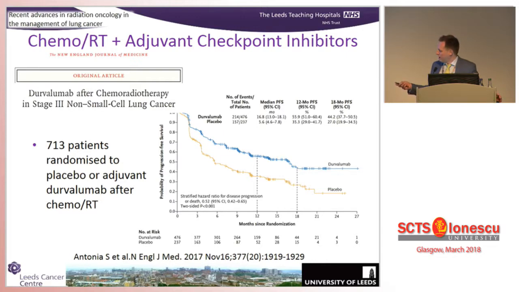It's showing that about half the patients had no evidence of disease progression at 18 months. And if you compare that with our average survival of these patients, that's better than our average survival so far. So it's suggesting that adding in a checkpoint inhibitor after chemoradiotherapy will improve survival, and we wait for the survival data to come. But again, very tempting. And it also plays into the fact that we believe radiotherapy may enhance these checkpoint inhibitors by releasing tumour antigens and getting a better response.